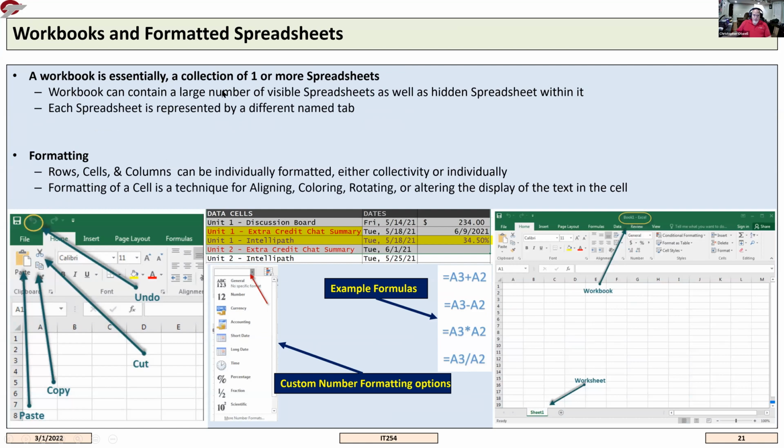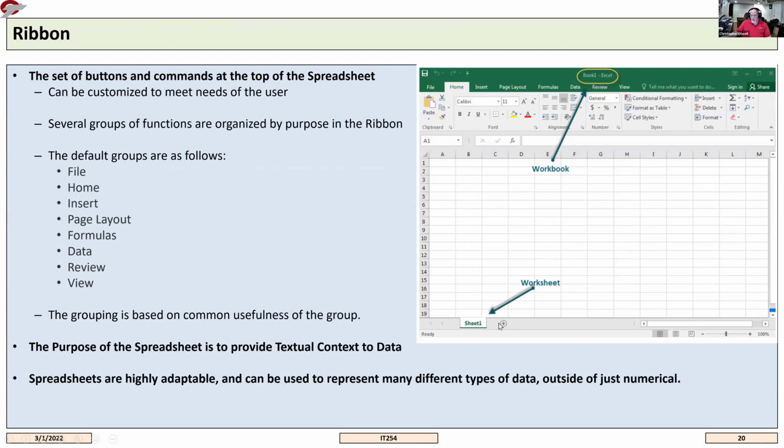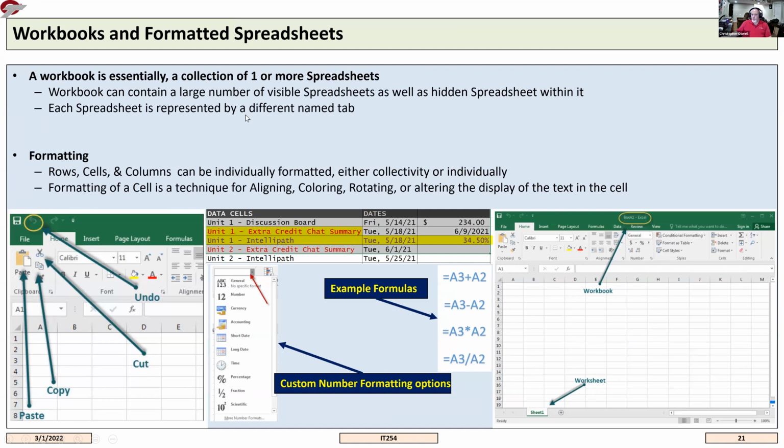So essentially, a workbook is a collection of one or more spreadsheets. In order to do that, you basically click this little plus button up here, and you can start having multiple spreadsheets going across. I've had ones at work that exceeded more than 200 tabs, actually several times. And I'm not even the most fluent one that I know in my office who has to use spreadsheets. And some people out there get ridiculous with what they can do. So anyways, you can do things like colorize it, you can format it.